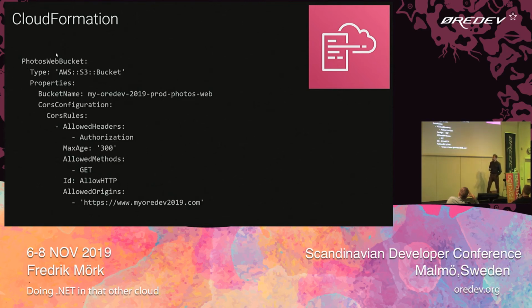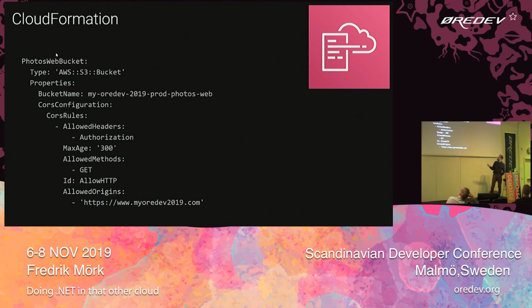This is an example from this one. It's the CloudFormation template for the S3 bucket that hosts the pictures that are served to the internet. So what we can see here is that this is a resource. I give it a name. I tell it that it's this type here, it's an S3 bucket, and then there is a bunch of properties that are depending on which kind of resource I'm setting up.